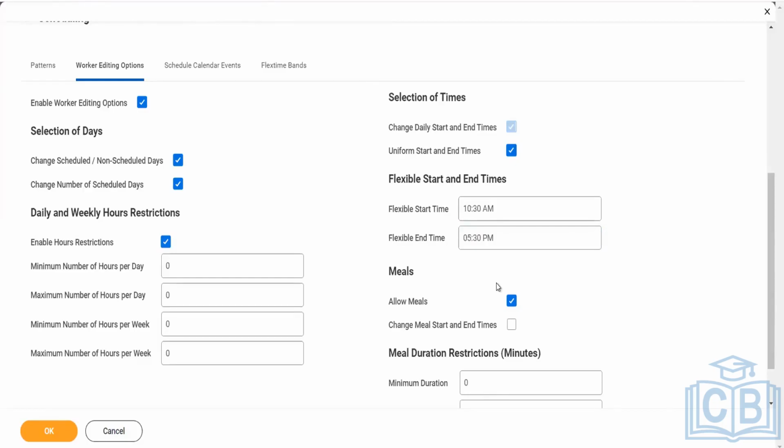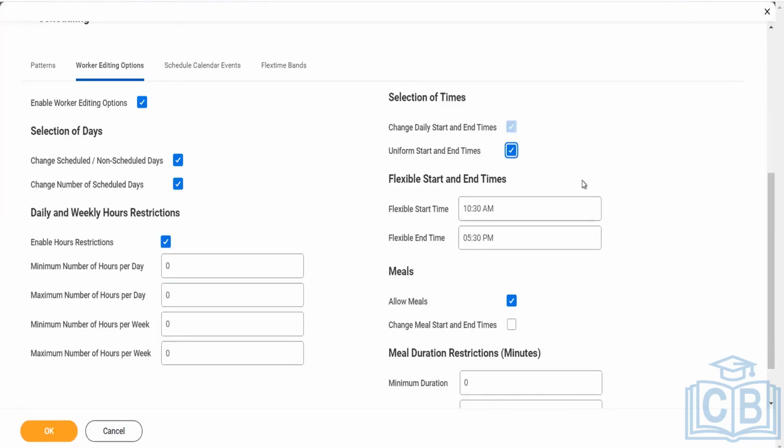But having said that, the pattern should have uniformity and constancy. If I didn't select uniform start and end time, then can I still give a flexible start? You can't give it, system-wise. When your patterns are not uniform, say from 2 to 7, then 2 to 3, changing week by week, it will create chaos.